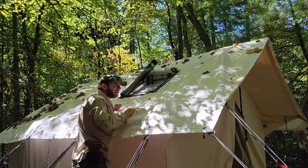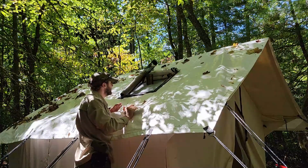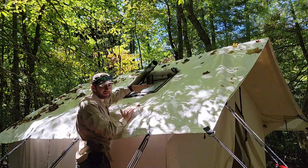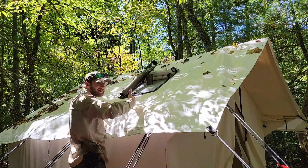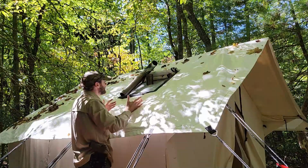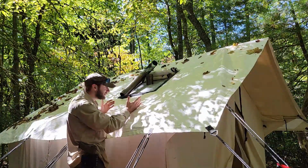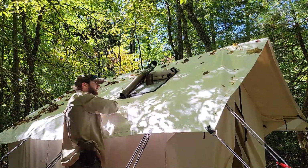And by the way, what you see me do, don't attempt this. This is definitely not factory recommended, but as I'm hopping up, I'm putting zero pressure and weight on the canvas section or the rain fly. I'm putting all my weight just straight down onto the pole system, and these tents are designed to hold pretty large snow loads. I weigh 150 pounds, so it's more than capable as long as you're right near the support pole on the edge.